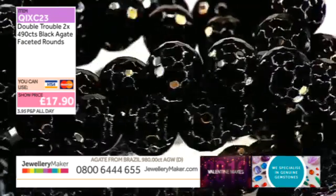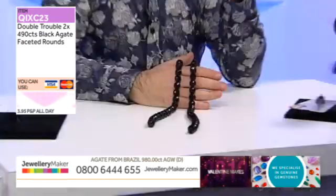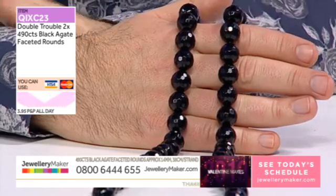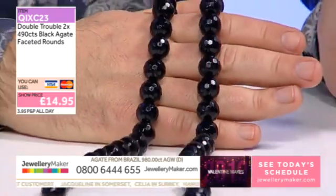Good job I didn't say it then, wasn't it? Okay, I don't know where that price comes from. That's probably the price in reality for two strands ordinarily. But the opening gambit price I was going to give you, because obviously we want to offer you a discount for buying the two together, there's no point in charging the same price, is there? So that's going to be our opening gambit price on this one. If you're happy at $14.95 for both of these strands, because they are sizable strands, 14mm round, get yourself on the phone lines as quick as you possibly can.